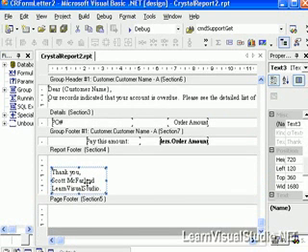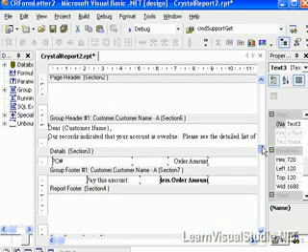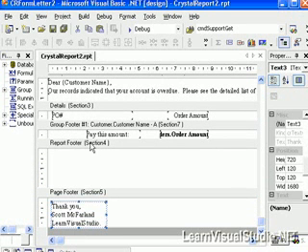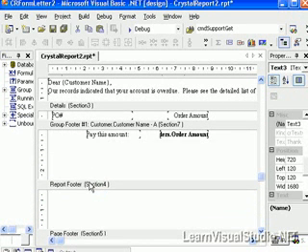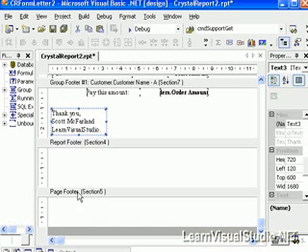And I'm sorry, we need to put this section not in the report footer, but in the page footer. Very important difference. In fact, I made yet another mistake. Let's go ahead and pull this down and put this into the group footer. And we'll just close these out. Sorry about that.